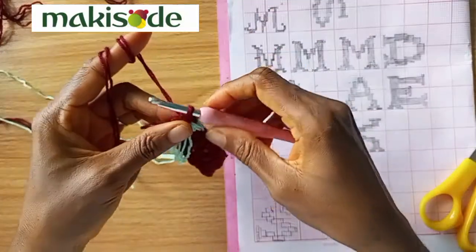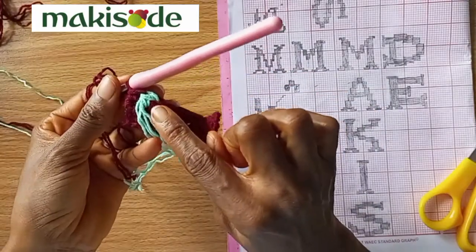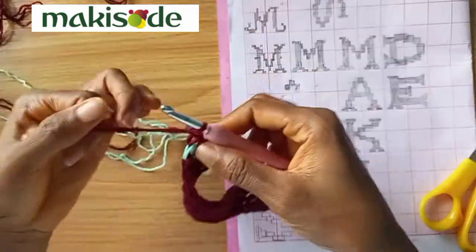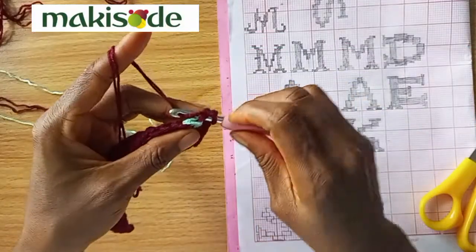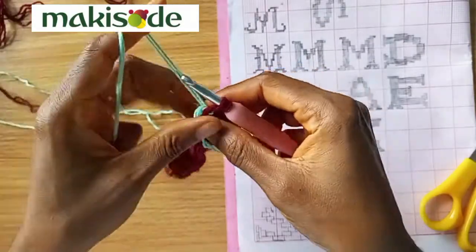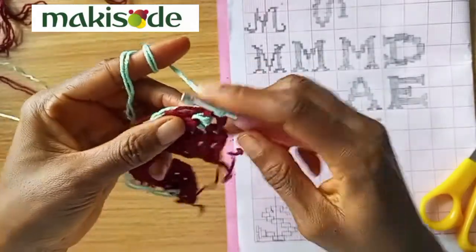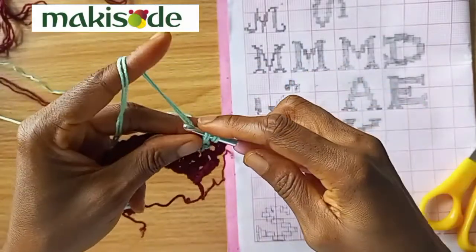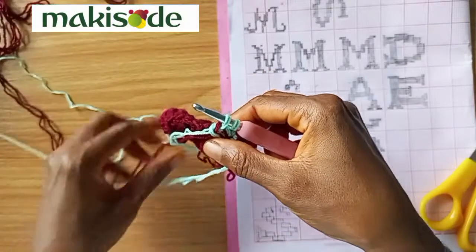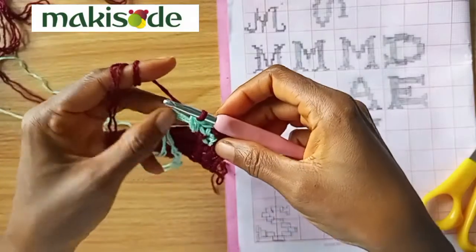All right, now watch, I'm going to get on to the next row now. So the next row requires that I work two of these tail stitches on there, one on top of here and then on the next stitch. So after I chain one, I turn around, I pick up my loop as usual, drop the burgundy. Don't forget that we have this straggler here, so we're going to also grab it in there. And then for the two tail stitches, we have one and we have two, but as usual I will not complete this one. I will drop the tails in with the straggler and then pick up my burgundy.